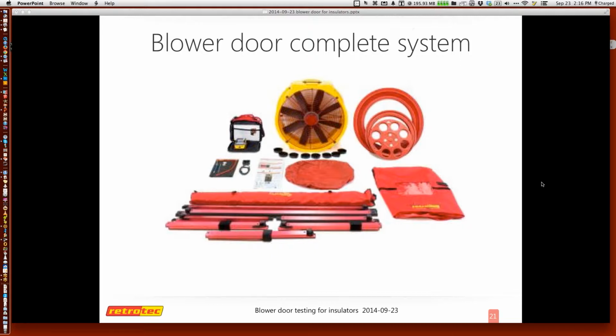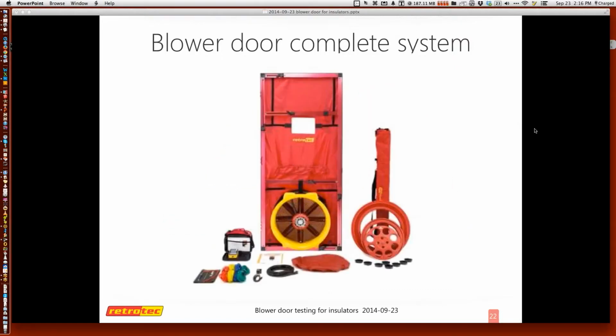Whatever part of the industry you're in, we know that everything has changed in the last 6 months, 1 year, 3 years. So Retrotec really strives to keep up with that, to make things better, faster, simpler, better solutions for how you actually test. So when you get your system, you really feel as though you do have all the accessories and all the things you need to do your tests. Again, here's another shot of the entire system as it comes.